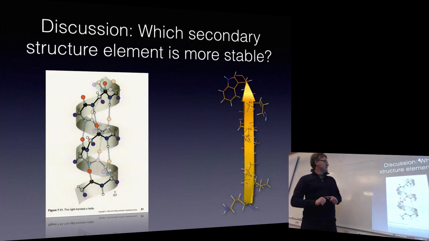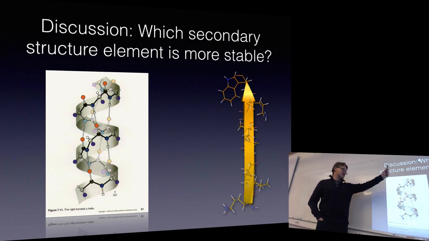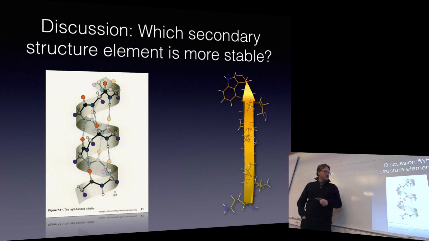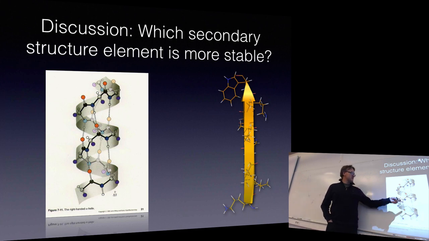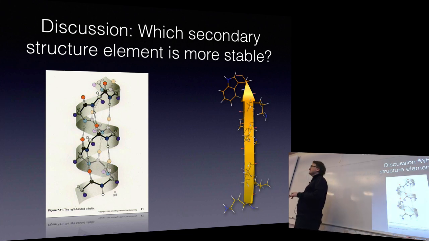So if you take a guess here, now I only spoke about the alpha helix because the beta sheet, to tell the truth, is pretty boring. It's just something that's straight. Which one of those is more stable? Why? So there is definitely some stabilization in this helix, and for that reason, all proteins are alpha helical and you never see beta sheets in proteins. So it's not quite such an easy story, right?